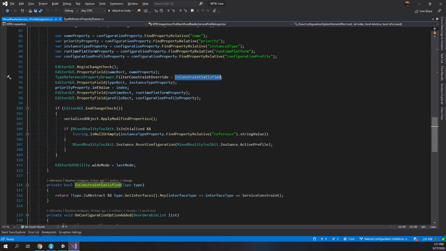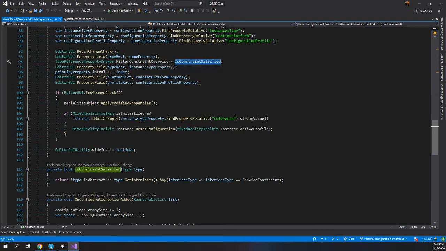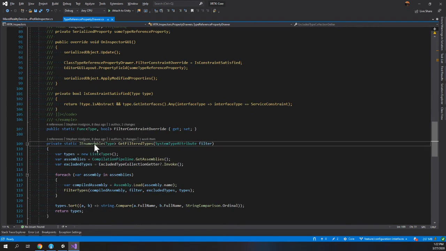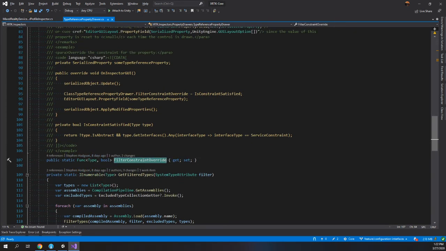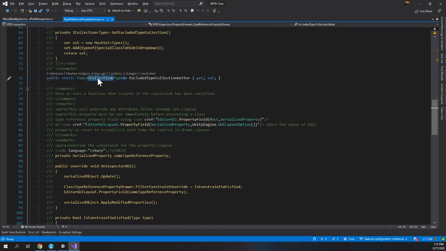So what this does is, this is a generic. This is actually another static, so this is using a function essentially. This sets the collection.